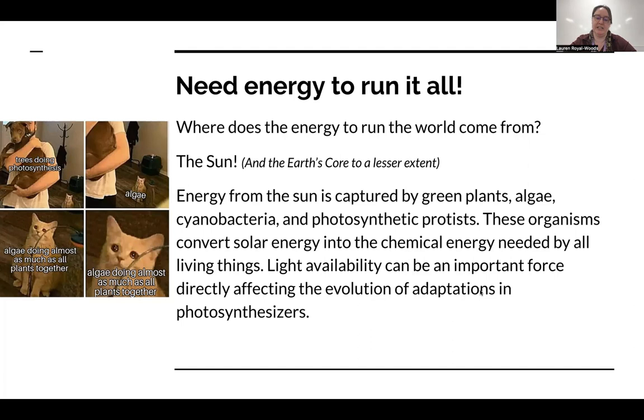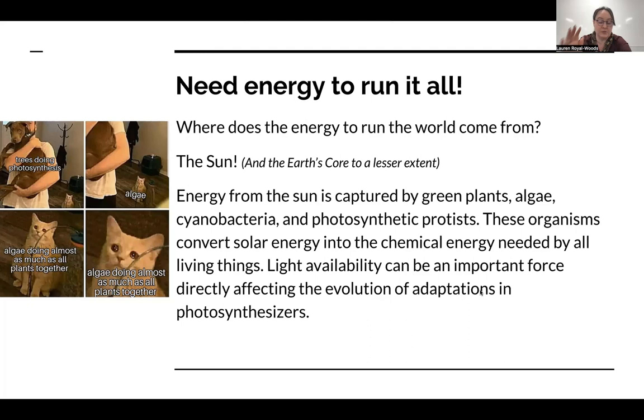Anyway, so light availability can be very important. And you're going to see that when we talk about the ocean and the ocean layers. The ocean has many, many layers, and it's all really based on light. Light does not get down to the bottom of the ocean. Only in the most shallow areas do you see that. The ocean's crazy. So the creatures down there do something else. They're still eating that delicious chemical soup that's coming up out of the Earth's crust, which is actually really cool. So we'll get into that in a bit.